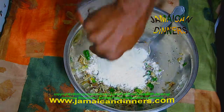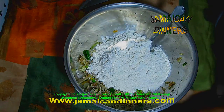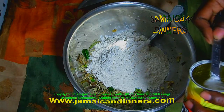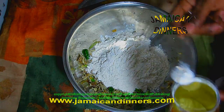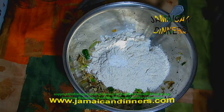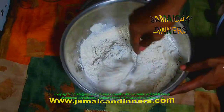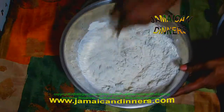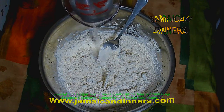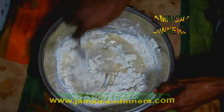Add the flour. 2 cups of flour. And 1/2 teaspoon of baking powder. Stir in. Add the water, 1 cup of water, a portion of 1 cup of water.